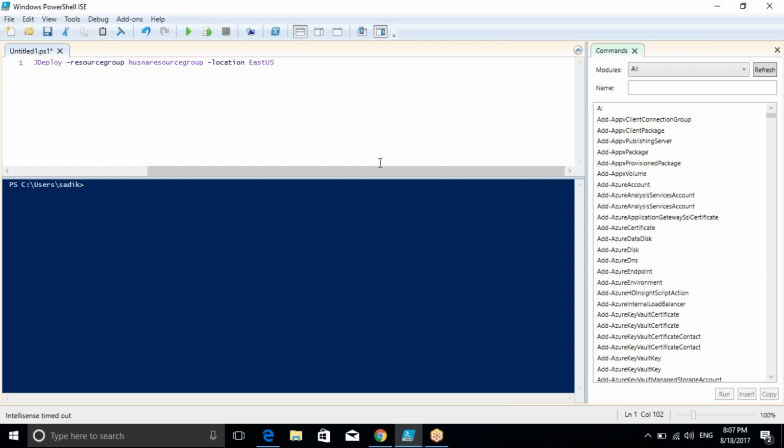Now you have to type the template URI, hyphen template URI. Alright. Okay, space. Where is your ARM template?